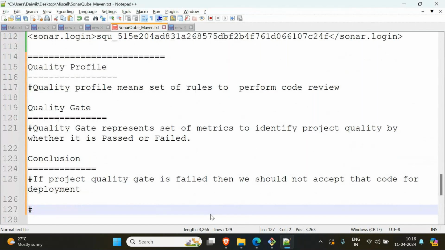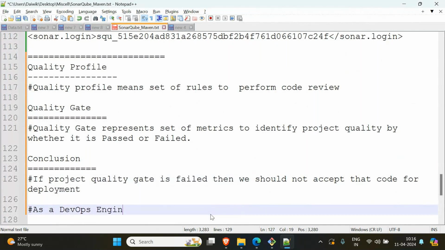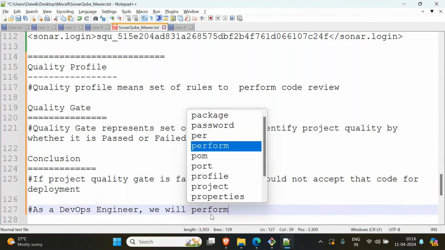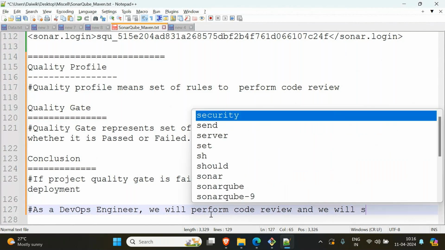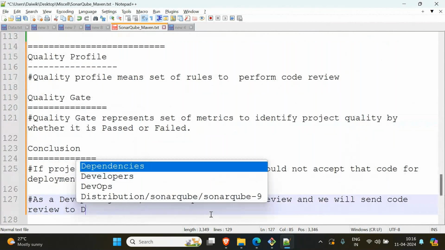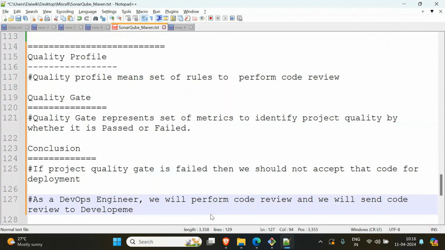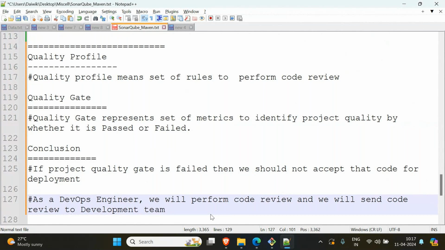As a DevOps engineer, we will perform code review and we will send the code review to the development team, as we already discussed.